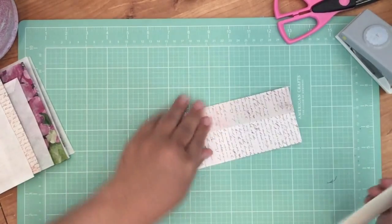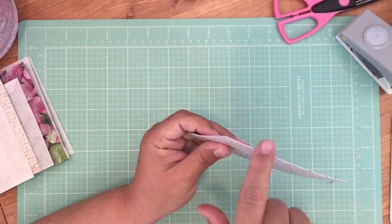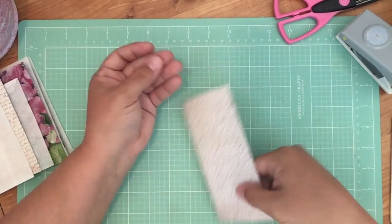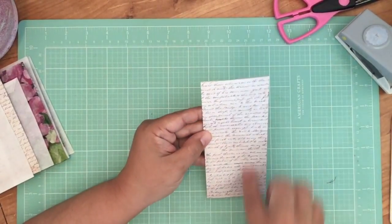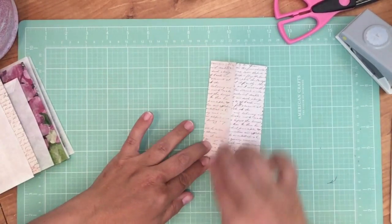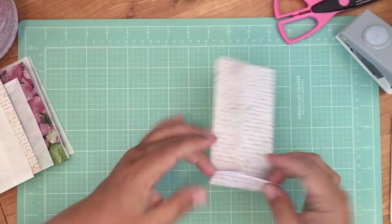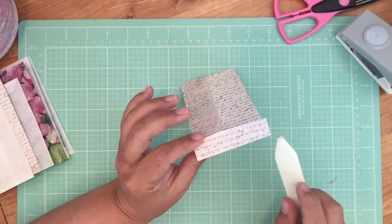Make sure you're overlapping about a half an inch, then really work it down with your bone folder to make sure you have a nice crisp edge. The only thing with this thicker paper is that sometimes it'll crack along the edges — just be gentle with it if it's a thicker paper that might crack. For the next part, you're going to take the bottom — make sure directional again, this is the bottom — and just fold it up as much as you want. I'm not going to use the bone folder because I don't want to break the paper fibers.